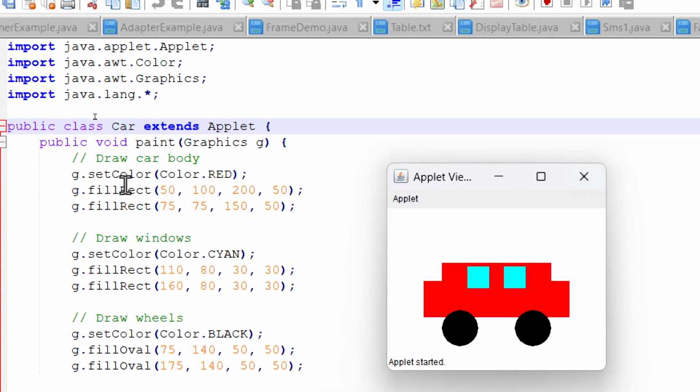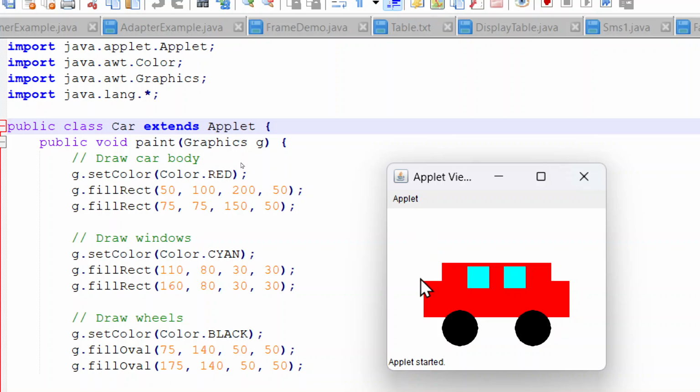And now let us see what these things are. So first is 50. The 50 is on the x-axis, meaning from the leftmost side of the applet. And then the 100 is the y coordinate, meaning from the x-axis it is going to point out the 100.